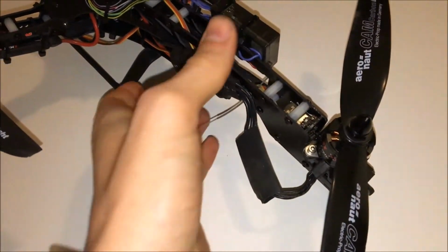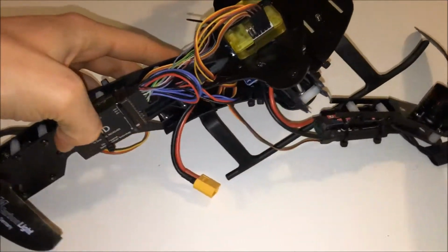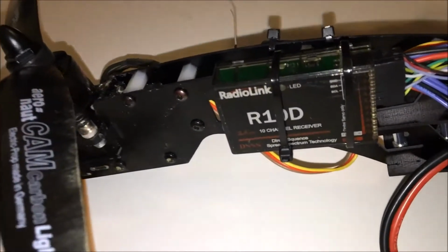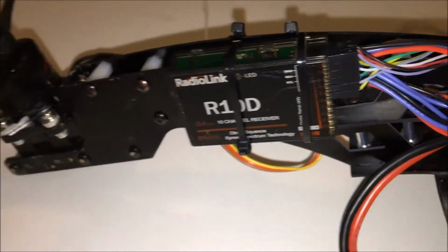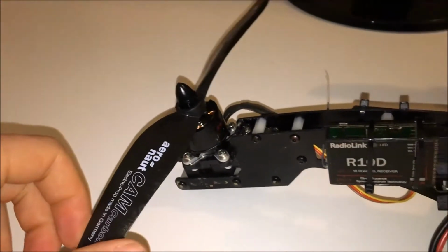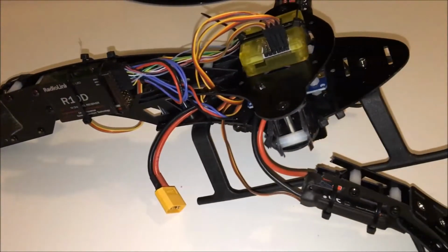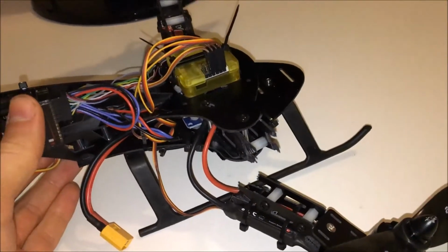So the problem I had here was the tail rotor. First of all, it's my first build. I'm not an experienced drone builder or anything, but yeah, it was my first build and I decided to go for a tricopter because it looked cool.